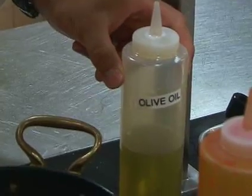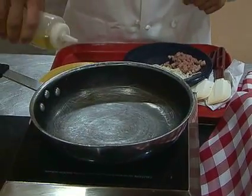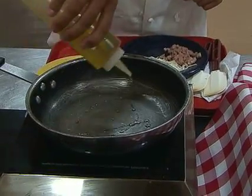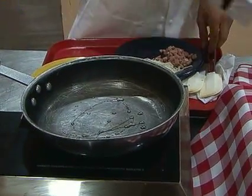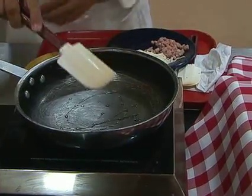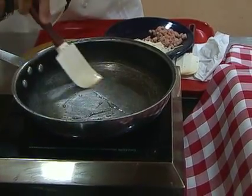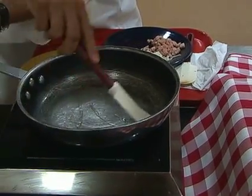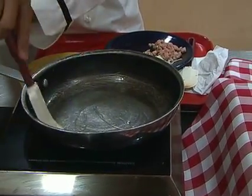I like to use oil. Carefully sprinkle some oil inside the pan — not too much, not too little. Then use a spatula and spread the oil around. The key here is to try to get the oil inside all the cracks. This way your egg won't stick to the pan.